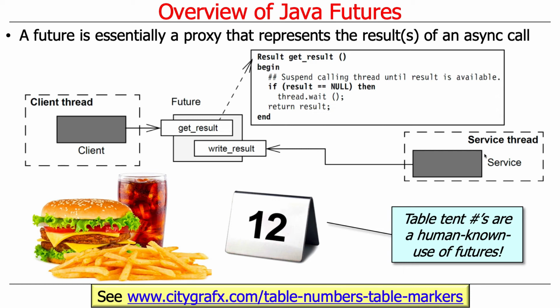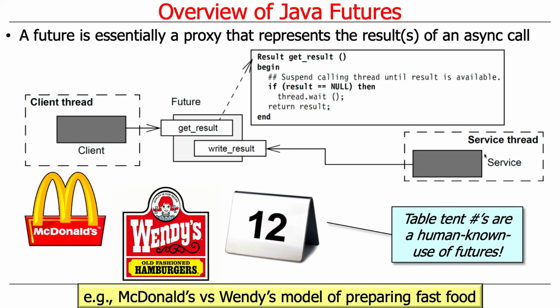And then when it's done, depending on where you've gone, either you have to go back up to the service pickup window and say, hey, is order number 12 done? Or maybe they give you one of those little beepers and it'll beep you when your order is finished. Or maybe you'll put the table tent number on the table, or on some kind of a post. And then when the food is ready, they'll bring it out to you. There's a whole bunch of different ways it gets delivered to you, either polling or callbacks. And that's how the food gets to your table when it's finished being cooked. So that's a good example of a future. That table tent number is a future. It's kind of a promise that you'll get what you want.